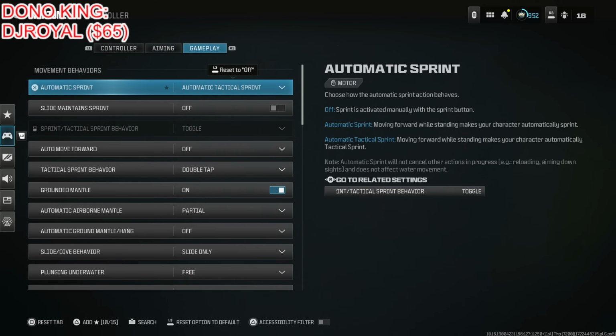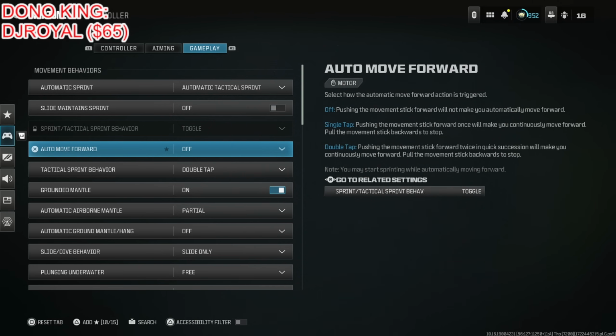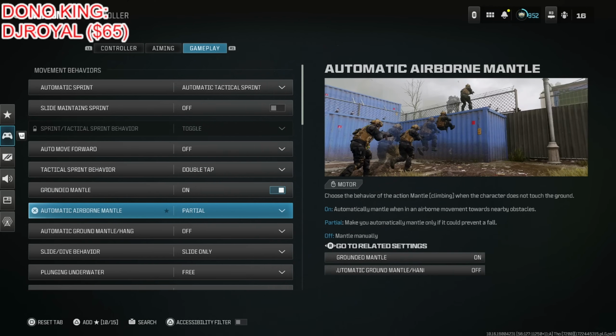Next, we are going to the movement behavior. Make sure you have auto tac sprint on, especially if you're playing Warzone. That way you can slide cancel pretty easily. Slide maintain sprint, I have that off. I don't think that really matters in my opinion. Auto move forward off, double tap for tac sprint behavior, grounded mantle on, automatic airborne mantle partial.